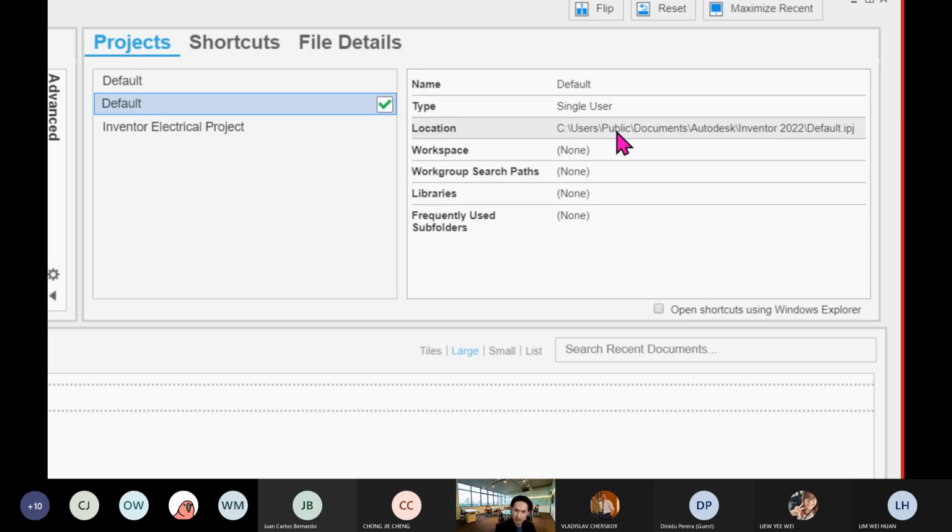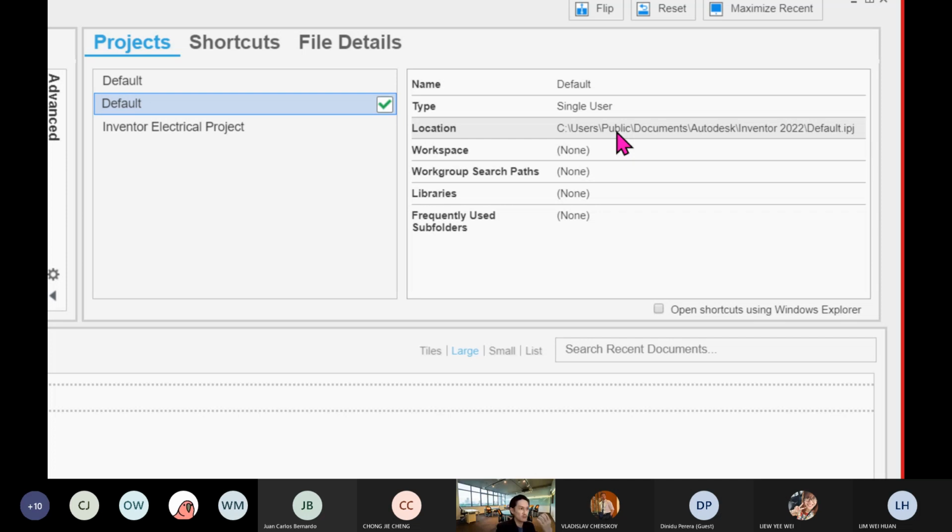So again, when you do all the models and files, and you just click save or Control S, it will automatically save to this location, unless you specify the location. But in industry, normally people will specify. They will create a project, name it, and whatever part files or drawing files they create, they will save to that location, and when they search for it, that'll be very easy. So that is one of the features of why they create projects.